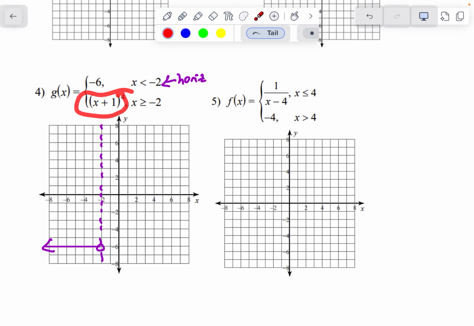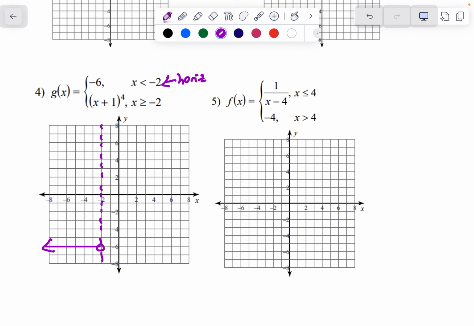Now, this is a parabola-ish that is moved to the left 1. Okay. So it's going to look like this. Normally, right? It's a parabola moved to the left. But it has to stop when it gets to the border. That's all. Its little arm got chopped off. Okay? It went to the border, it got in trouble. It got its arm chopped off.